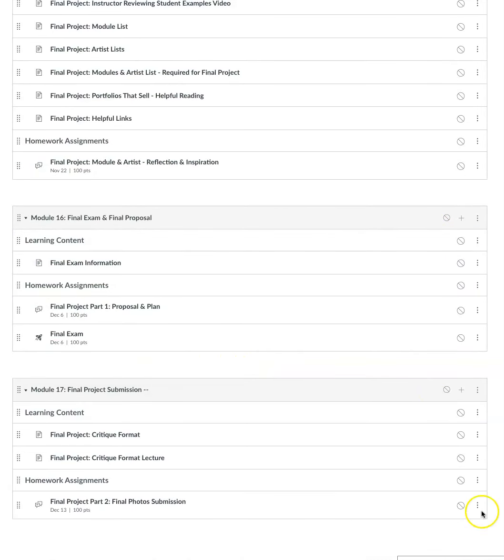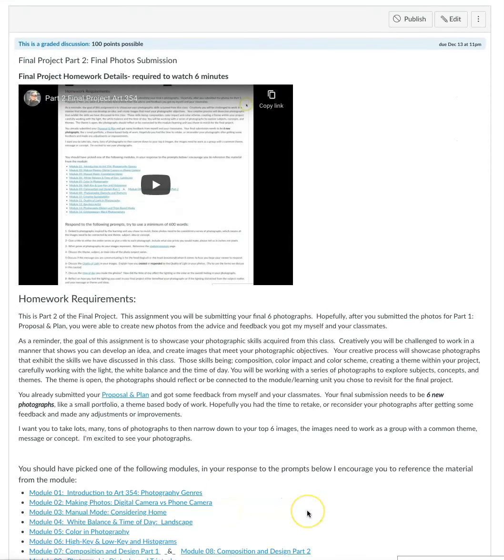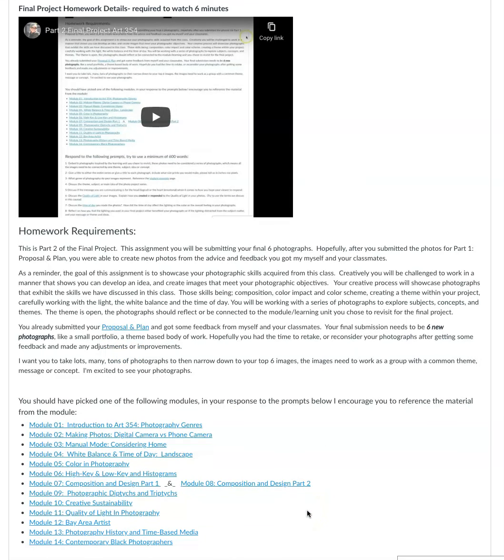Then Module 17 has some information reminding you about ideas for critiquing your classmates' photos, along with, of course, the final submission. You've gotten some feedback from myself and your classmates for the planning portion of this assignment.